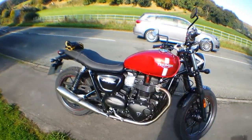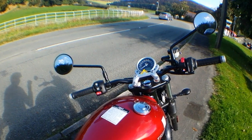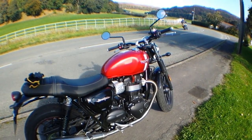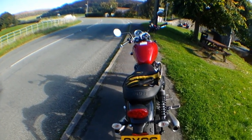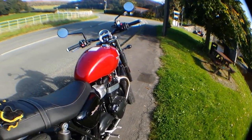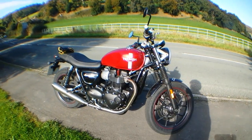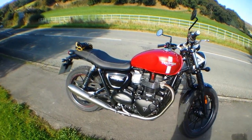It does actually lose power in 4th and 5th gear. So the fact that it's got that low peak power of 54, 55 brake horsepower on paper doesn't become an issue. It really doesn't, in 1st, 2nd and 3rd. And it's beautiful and so much fun to play with. So light, so responsive, so well built and centered. And stable as well. And I like the fact that it's low for a seat height.